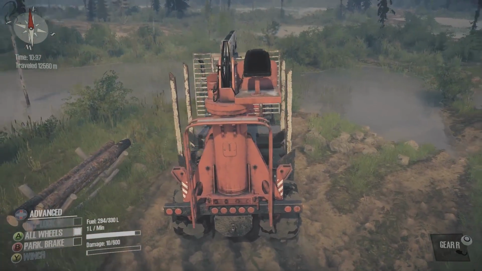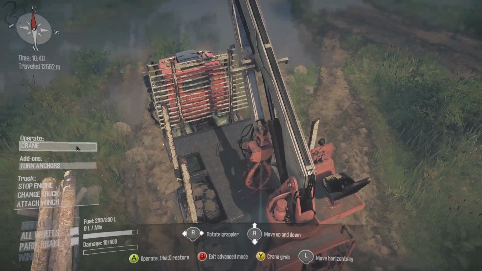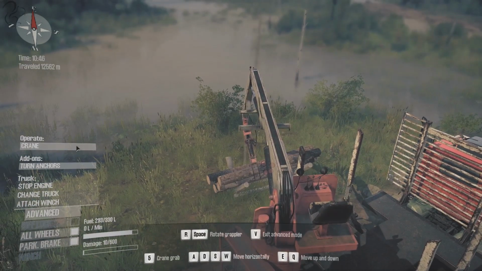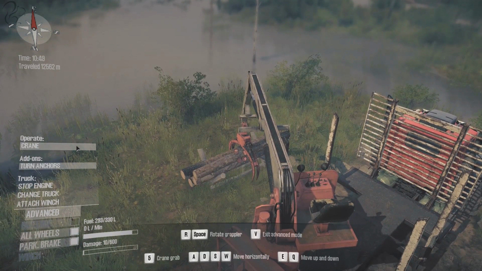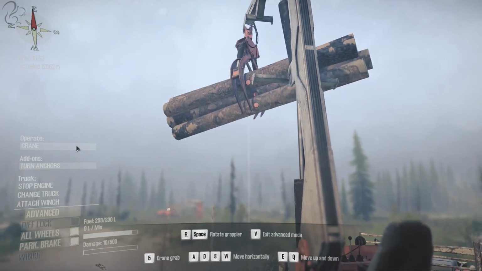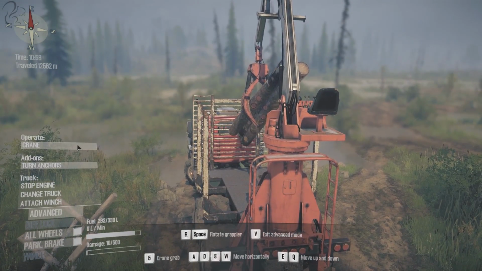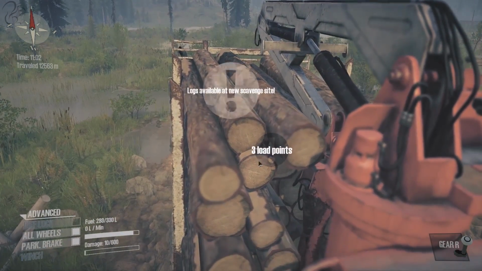Should do it. Okay, brake set. Anchors down. Okay, is that on? We got all four this time. Winning at life. Let's try the other camera view. Nice. Let's click that. Lovely jubbly.